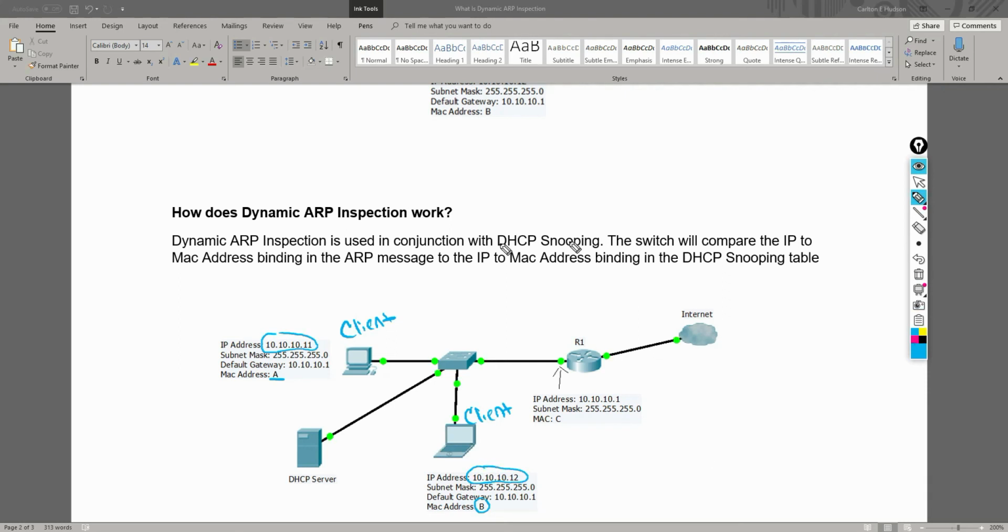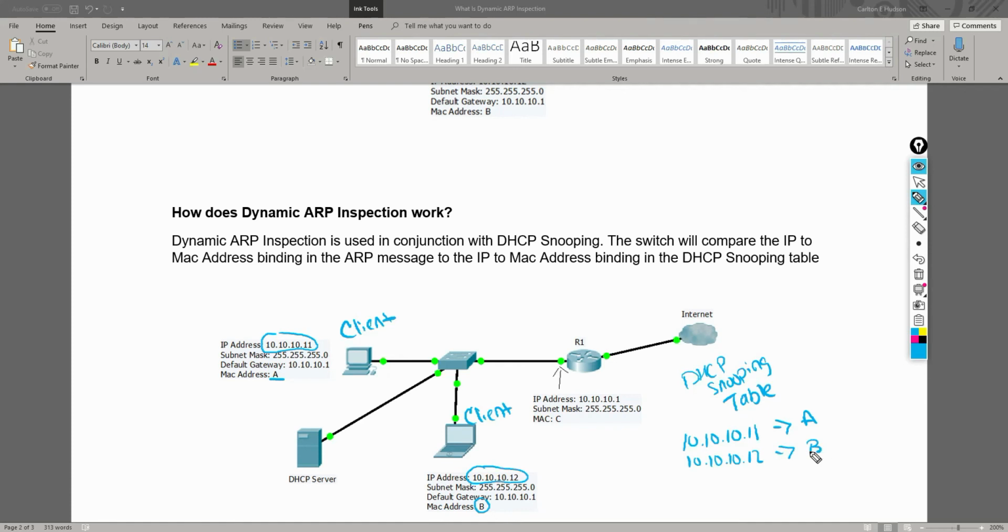And what it's going to do is put this information into a table called the DHCP snooping table. So inside of this table, it's going to make an entry that 10.10.10.11 was assigned to MAC address A, and 10.10.10.12 was assigned to MAC address B.